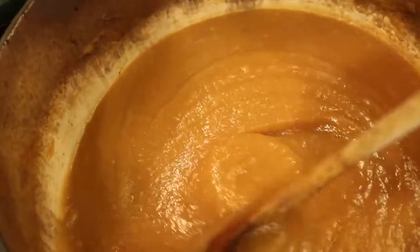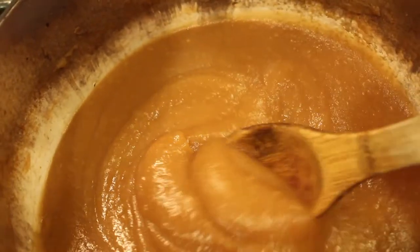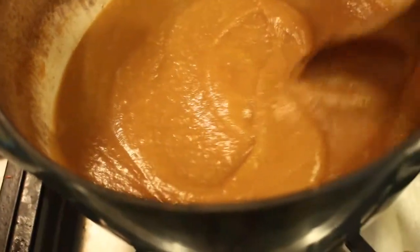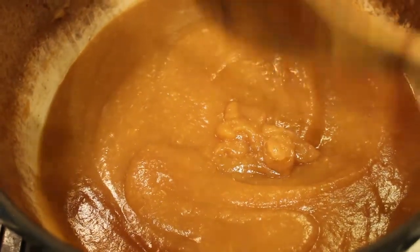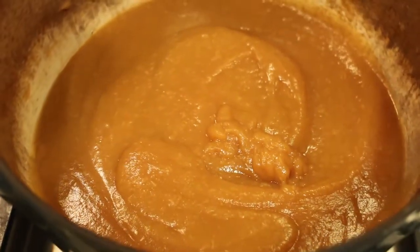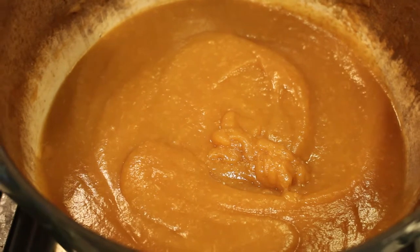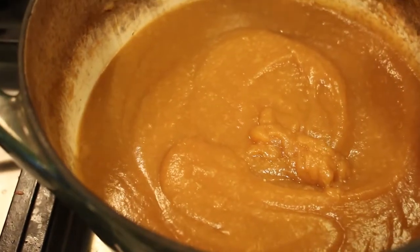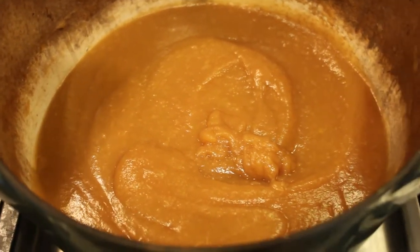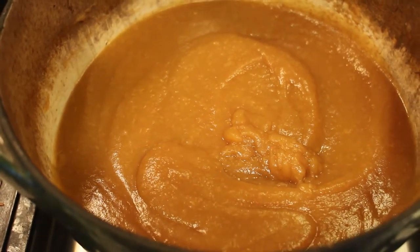Turned out great. The immersion blender blended through everything. It's nice and smooth and ready to be canned. So I'm going to be canning these. I think I'll probably do a couple quarts and a couple of pints. I'm not really sure. But I'm going to hot pack them, which means that the contents are hot and the jars themselves will be hot. I'm going to give them a half inch head space and water bath can them for 20 minutes.